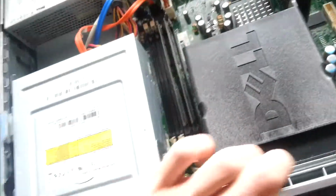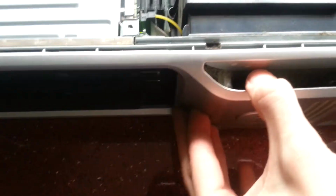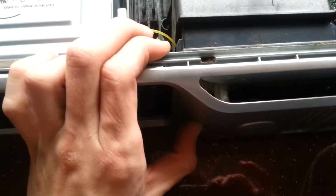One long beat. 3-4 on the LEDs on the front. I'm gonna go ahead and say it's probably memory again. Oh, the power button feels a bit not very clicky. I have to take the front panel off and have a look at that.